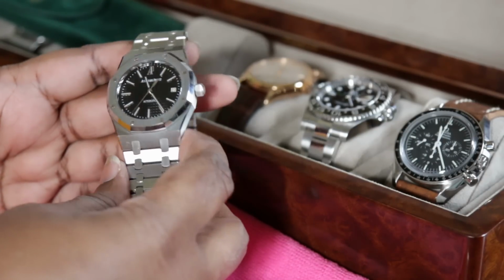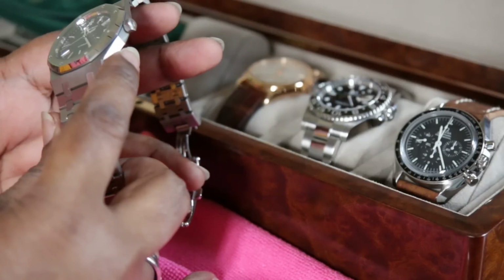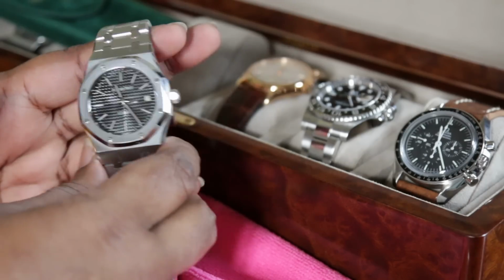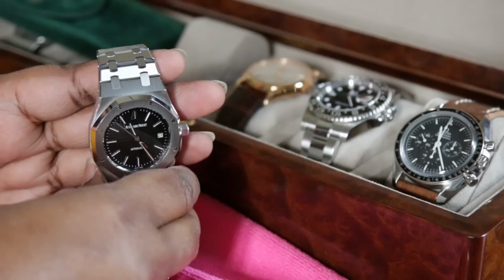And this is now, what is it now? Yeah, 5 years old, I would believe. It's hard to imagine because time has passed. To me, it doesn't feel like this watch is that old.